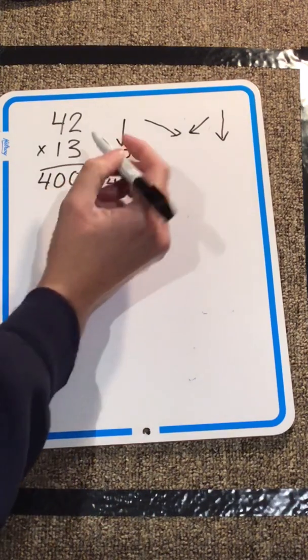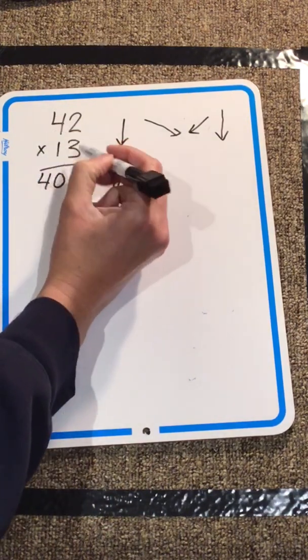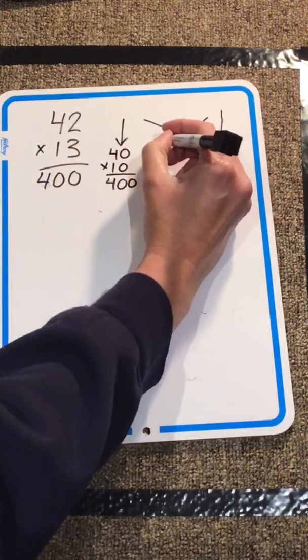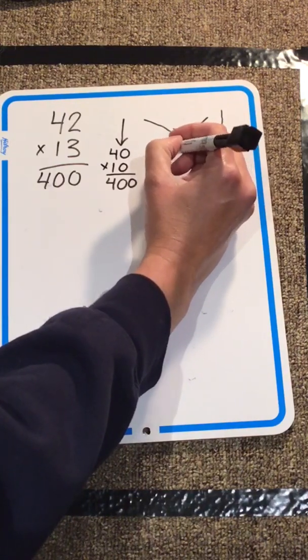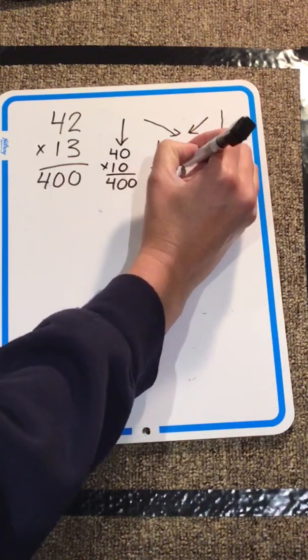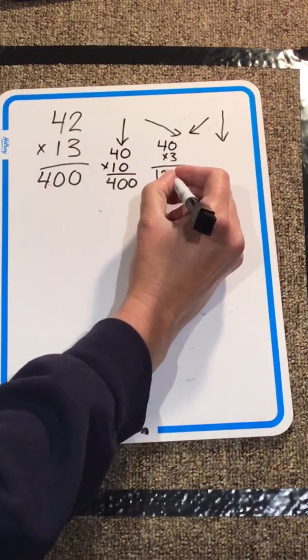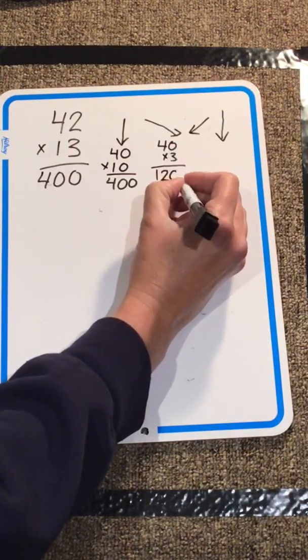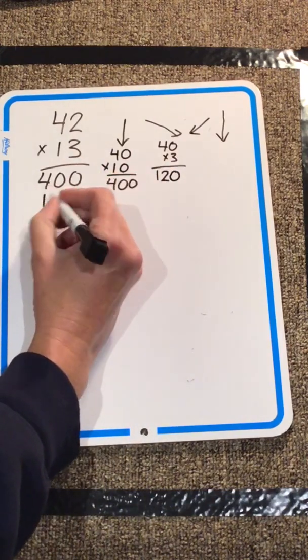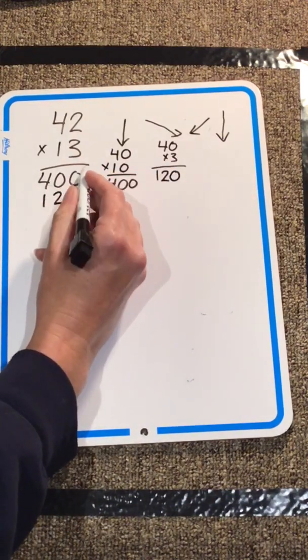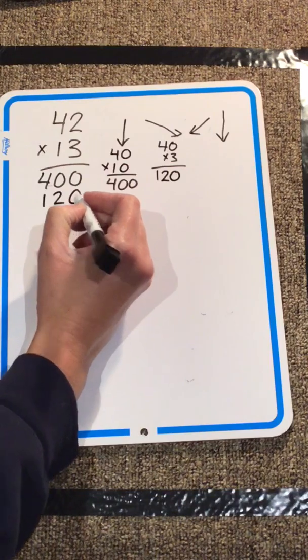Okay. Now the next arrow going this way, again, we know we're already on to this. It's not really a 4, it's really 40 times 3. Cover up the 0. 4 times 3, 12, and then put the 0 back in. So our next line, making sure that we line it up on the right-hand side.